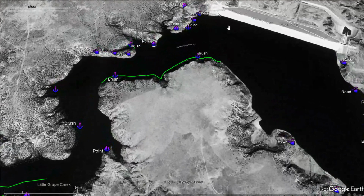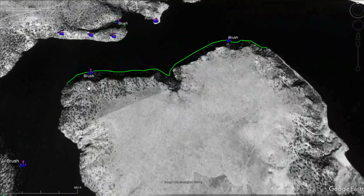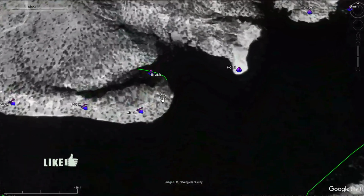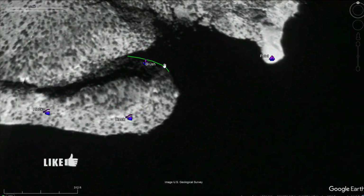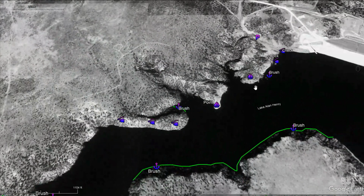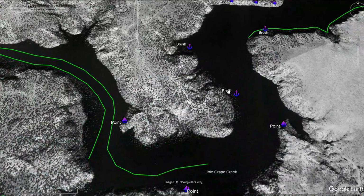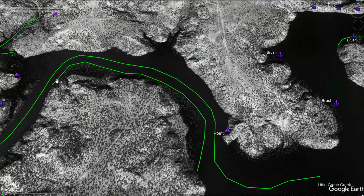If we zoom in here from the dam, we come off this spot right here. You'll see that there's brush down along that bank line. You've also got some more up in here. You can see it right there, just barely. There's some in there as well. I'm sure it's all over the place, but there are some really key spots of it. You've also got it all the way down this side and over in here as well, and then over here by the creek channel too. You've got a lot of brush right in here. So basically this green line on the inside is a brush line, and this major green line is pretty much your creek channel or river channel.